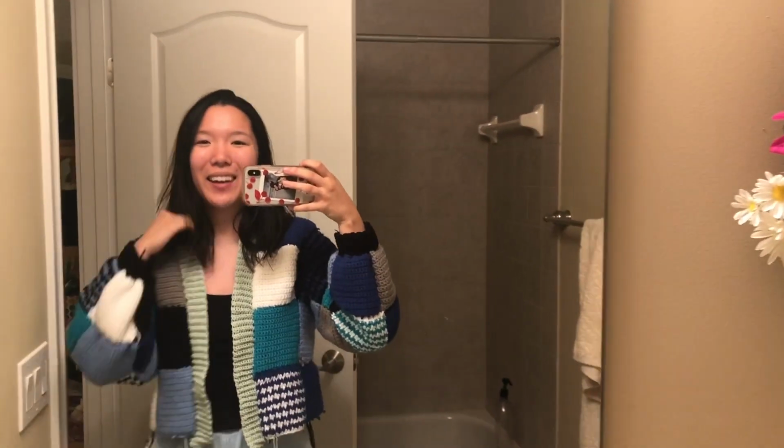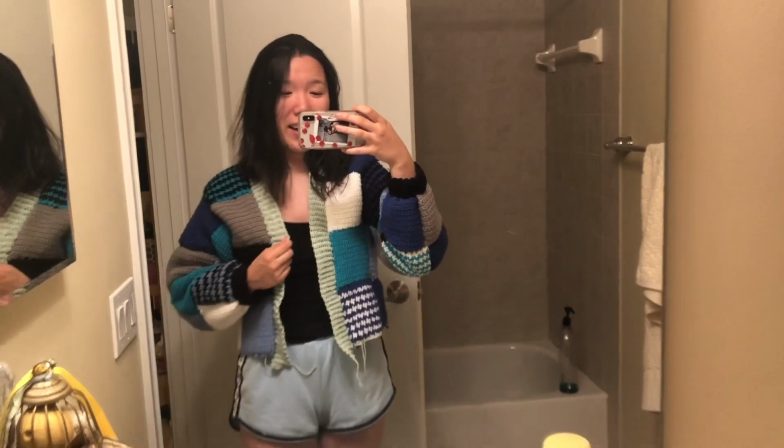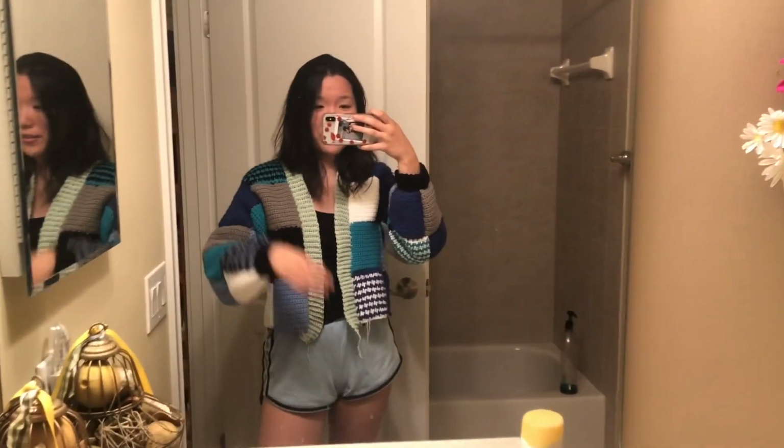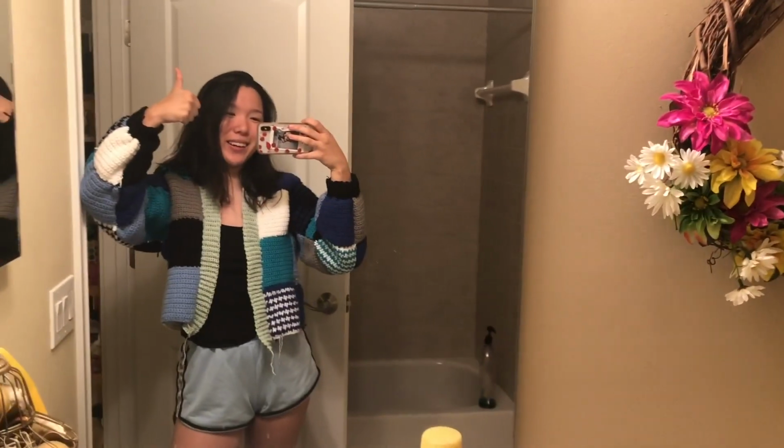I was so scared that it was gonna flop, and I was second guessing myself and thought, why did I even do this in the first place? So much work. What if it doesn't even look good? But I'm pretty proud of how it looks. So yeah, hopefully I'll be done with it tomorrow.